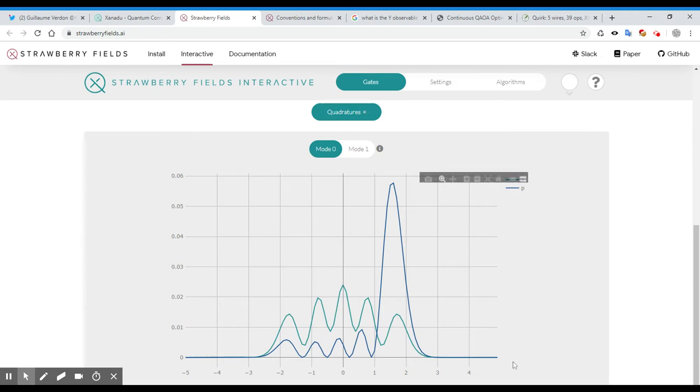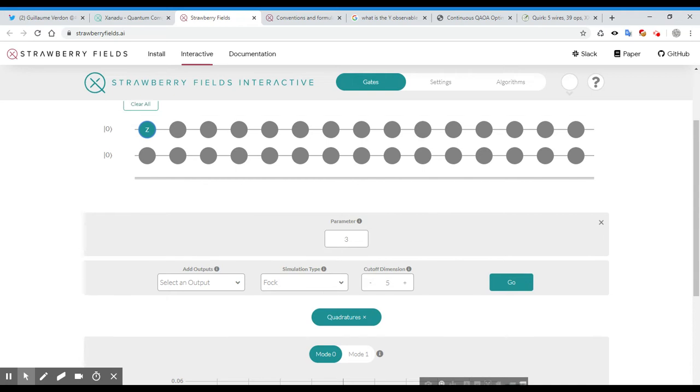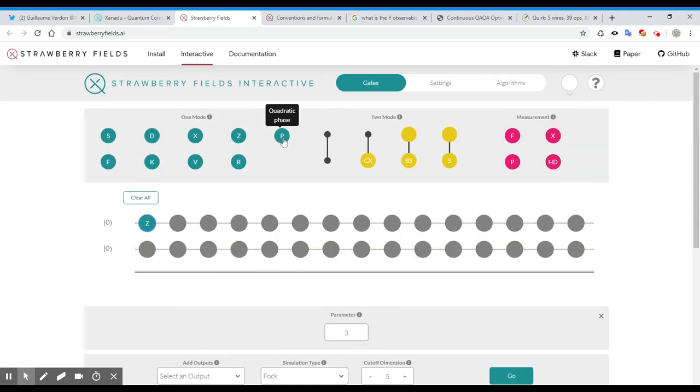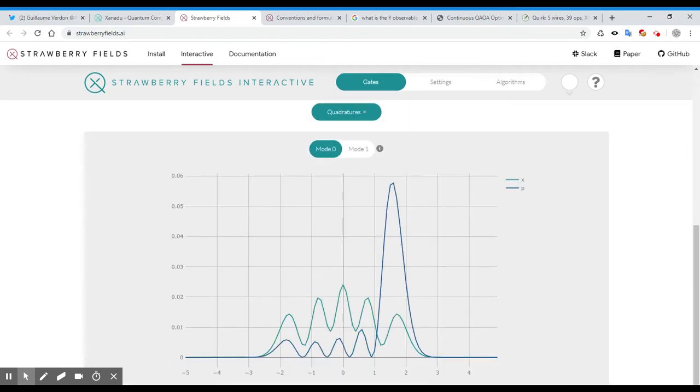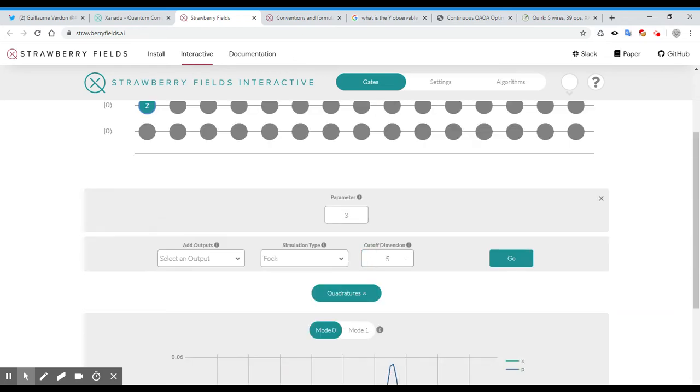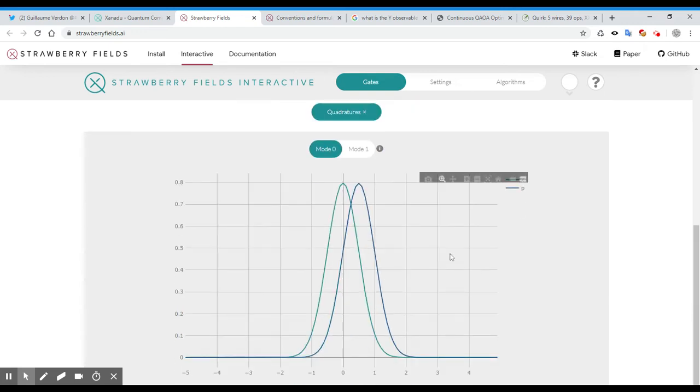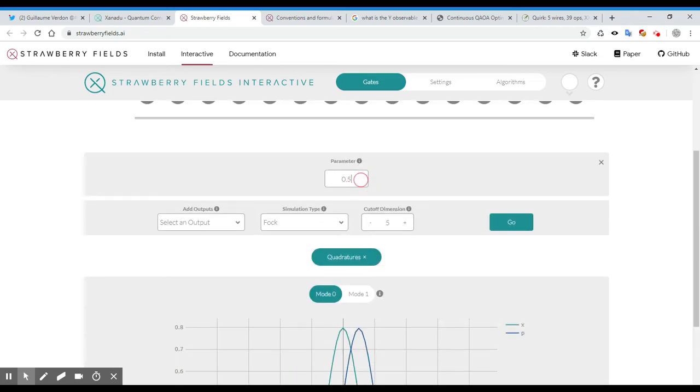Yeah, but it's disturbing a lot. Maybe that's why you then need to correct with the P gate, but I can't seem to displace it far enough. What if I do something like this? Just trying different values because I don't know how this is going to behave. Oh, that's neat. But I want it to be minus.